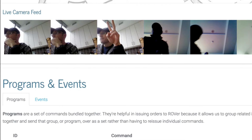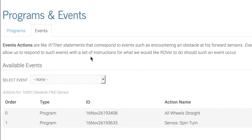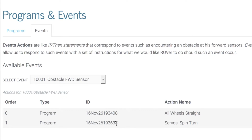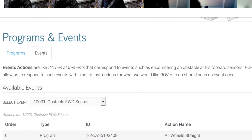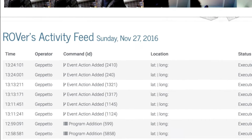Now if we go back to the programs and events section and flip over to the events tab, we can see that these have been added. And the idea here is that if this code gets logged by ROVer, then the web server will check to see if there's anything in this list. And then if there is, as there is right now, those items will get copied over to the activity feed and will appear as pending.